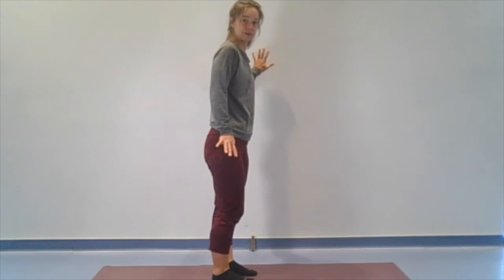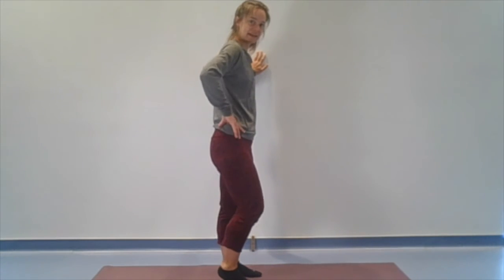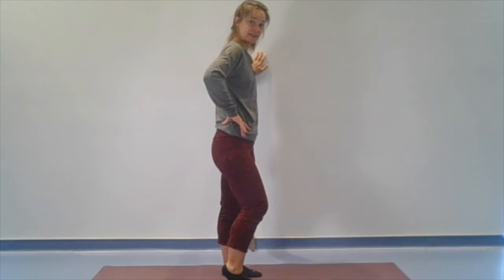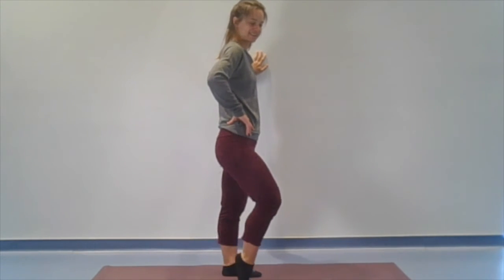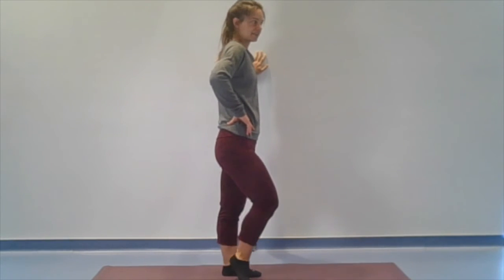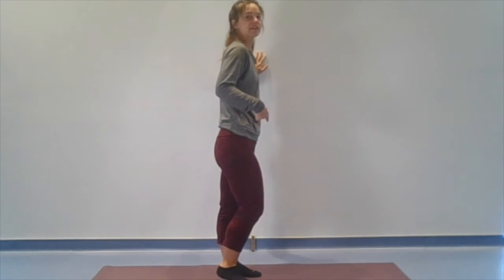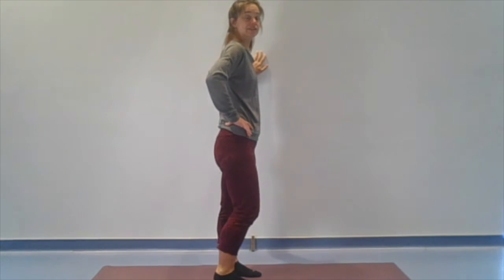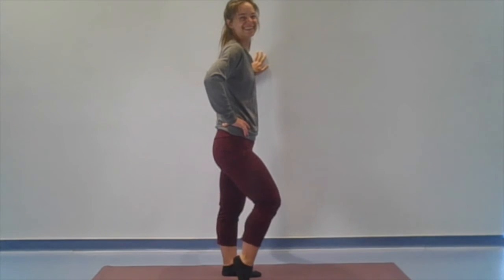If you have a wall to hold onto or a chair, you're welcome to it, because we're going to bring all the weight onto the left foot, lift the right heel. We're going to circle around the ball of that foot. We'll change the direction. When our feet are in shoes, we miss out on all of this mobility and the sensitivity. So it's great in yoga to really give our feet a chance to stretch and to feel.